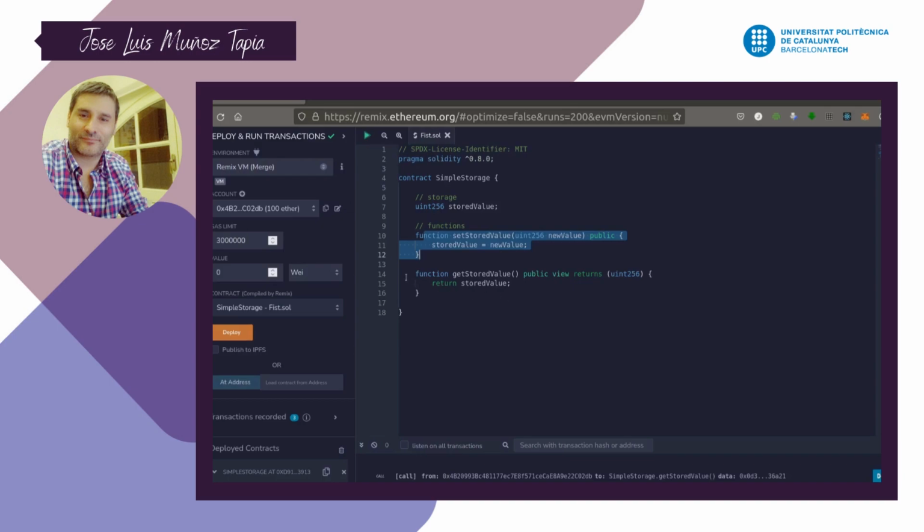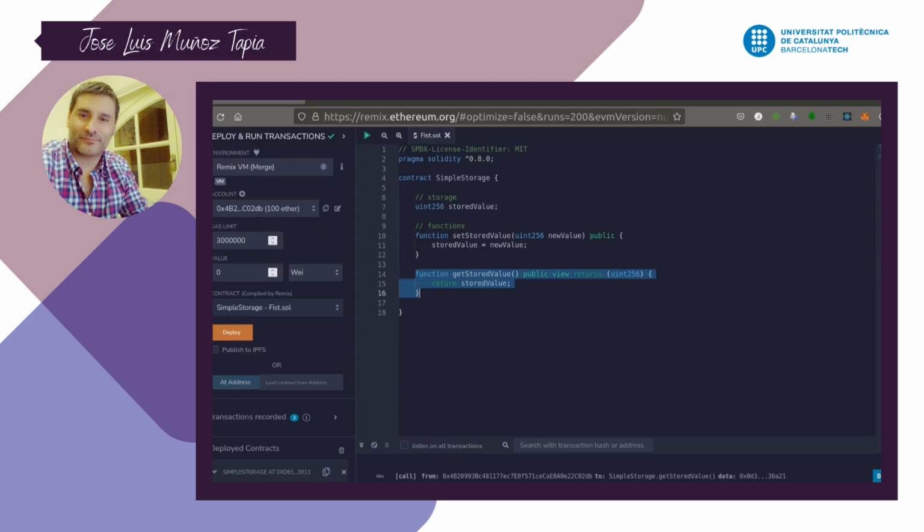But if you call a function that is view, that is not going to change the state, then executing functions that are view is for free. I mean, writing in the blockchain has a cost and you have to pay a fee. Reading or executing a function that only reads the state is for free because there is no consensus needed here, because you are not changing anything.